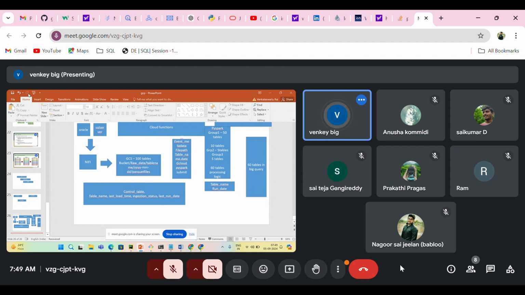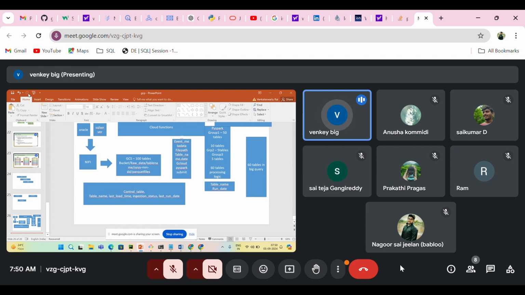By using Workflows, first you execute a cloud function, then a Dataproc job, and then a BigQuery stored procedure. Execute the cloud function, get the results into variables, and then pass the variables into the Dataproc job, then execute it and get the status of the Dataproc job.